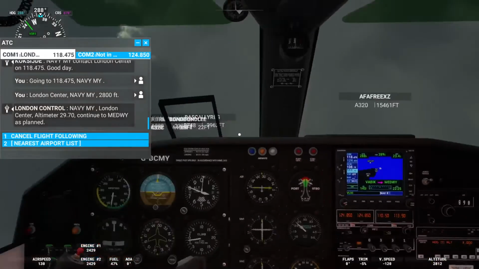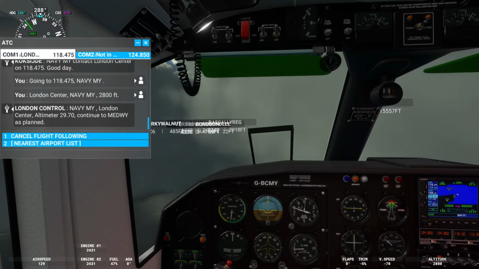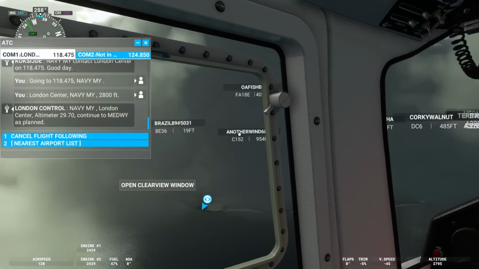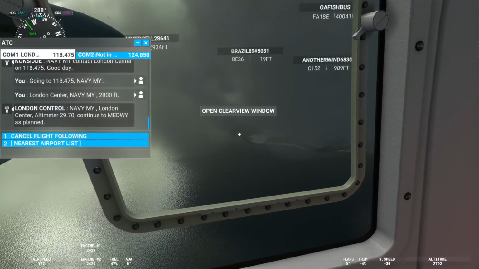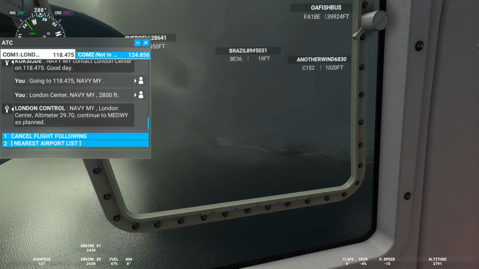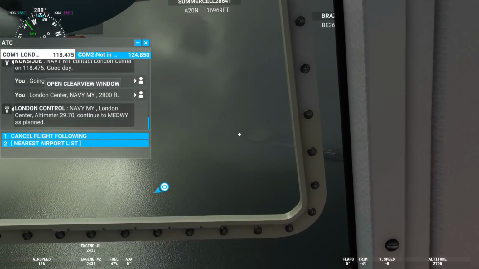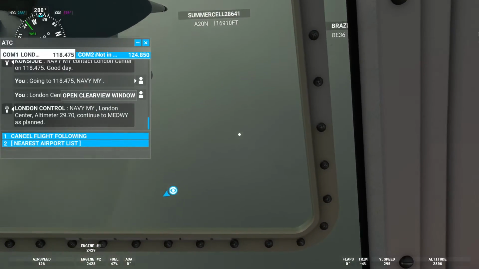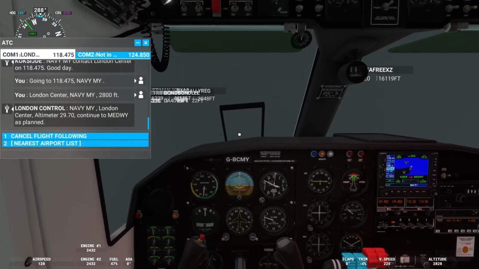All right, 23 nautical miles roughly to our nav point there. That's the Cliffs of Dover. The Cliffs of Dover are farther down the coast there, I think. Flying to the clouds now.